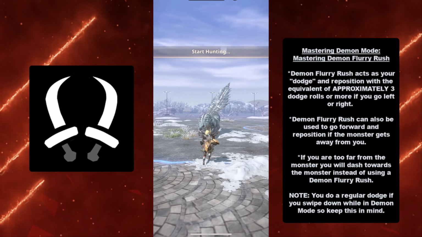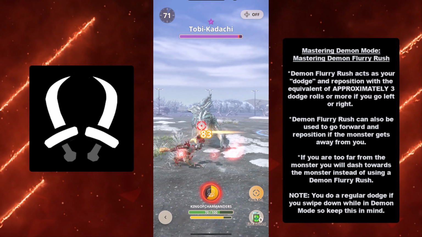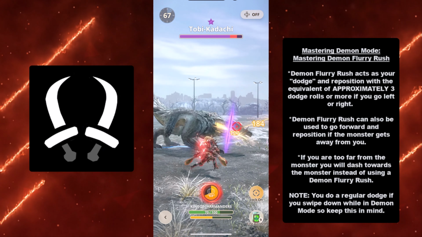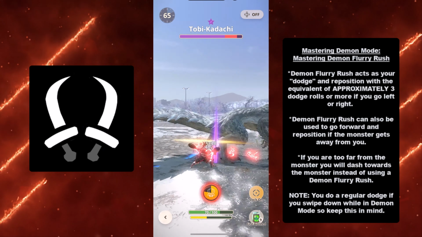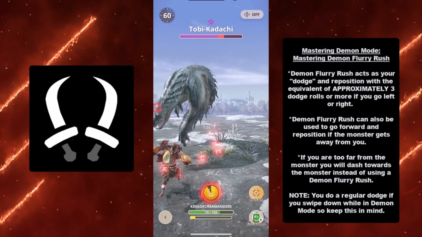Here's an example against Tobi-Kadachi. We all know Tobi-Kadachi flies all over the battlefield. So thanks to demon flurry rush, we can easily just continuously do damage, and we can still keep up with Tobi-Kadachi. Here's the thing though, if you're too far away from the monster, you will dash towards the monster instead of using a demon flurry rush.